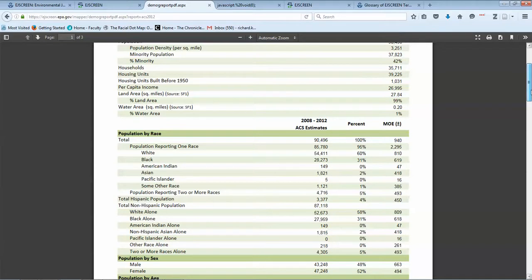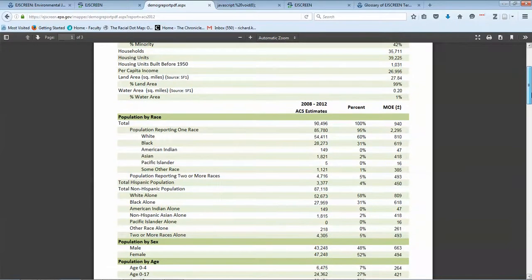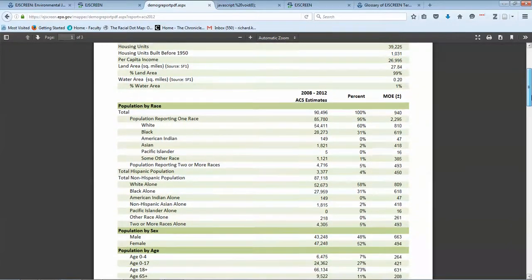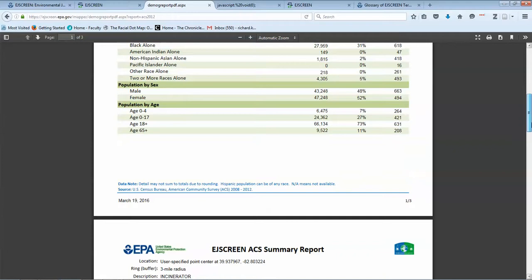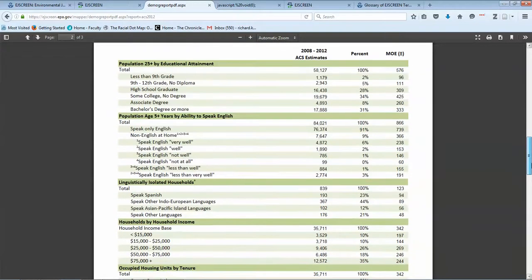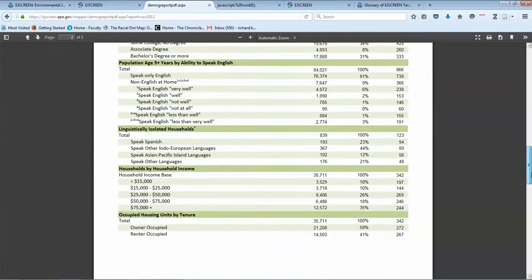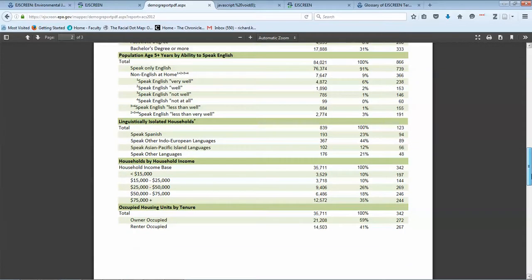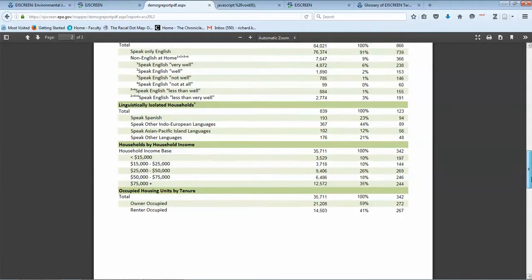So we get some race, we get an estimate of Hispanic populations, we get an age distribution. If we scroll down, we get some educational information, we get some language information, we get a distribution of income in terms of household income, and we could use this data to make some kind of histogram for the area.